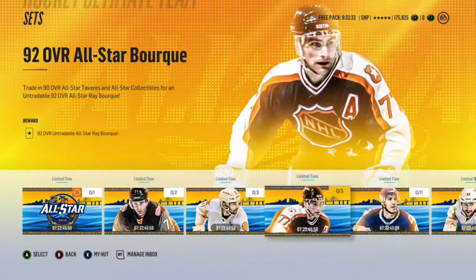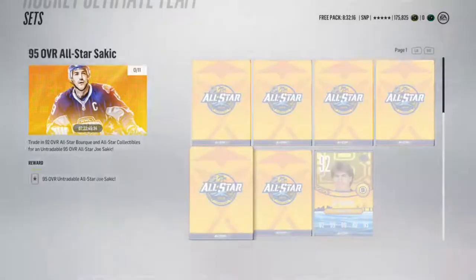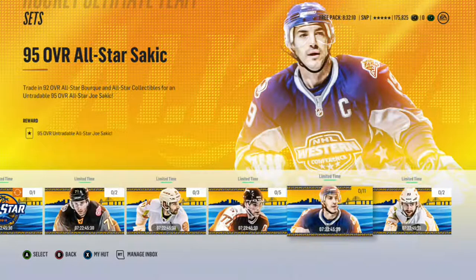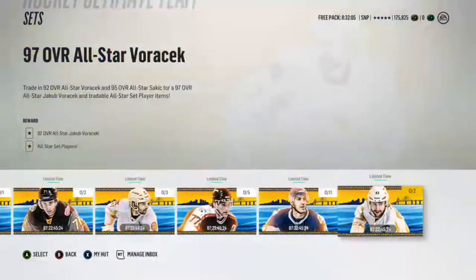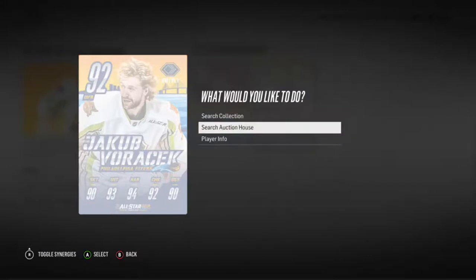Sorry, I had it and then I messed up. So 28,000 plus 28,000. So it'll be 56,000 to get Bork, and if you want Sakic, you're gonna have to pay 10 collectibles, correct? Yeah. So that is 126,000 for Sakic, and if you want Voracek, you're gonna have to pay I think around 200,000. I'll see.